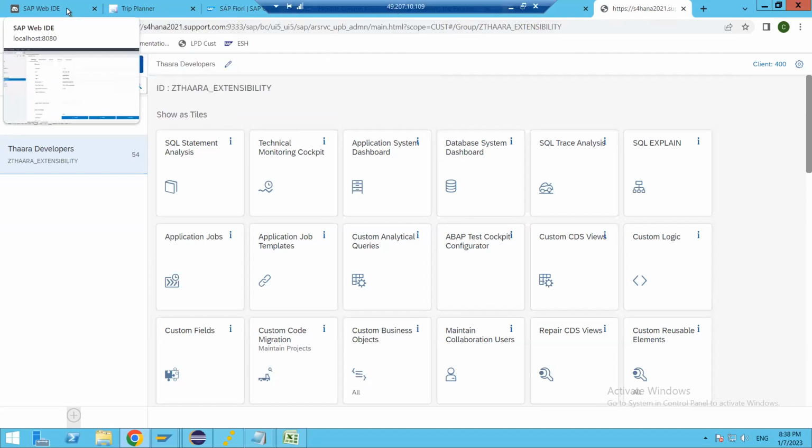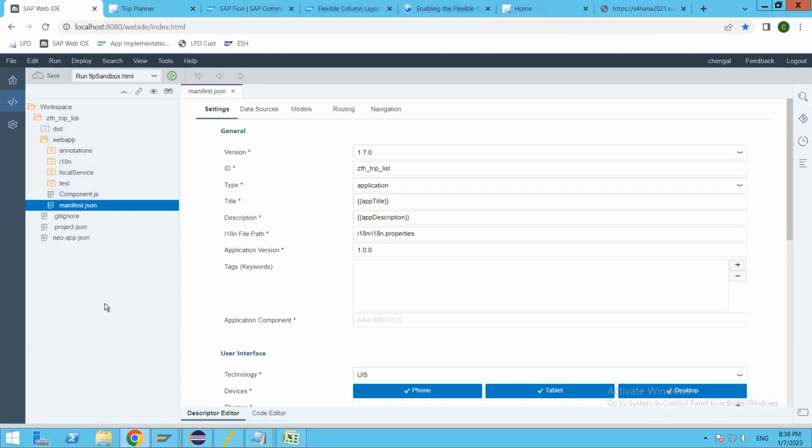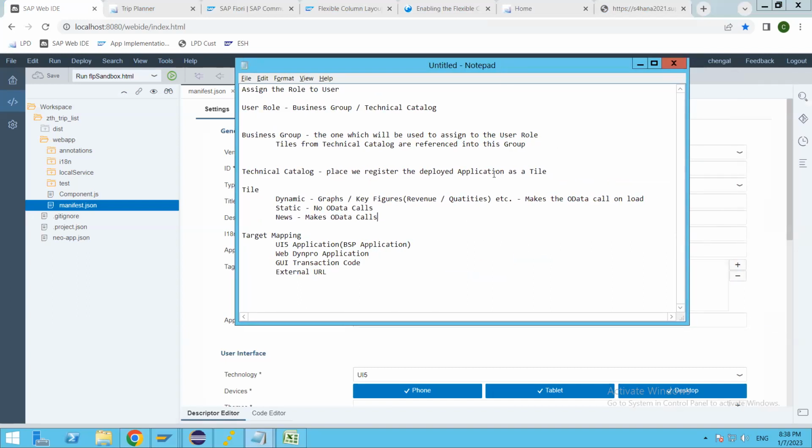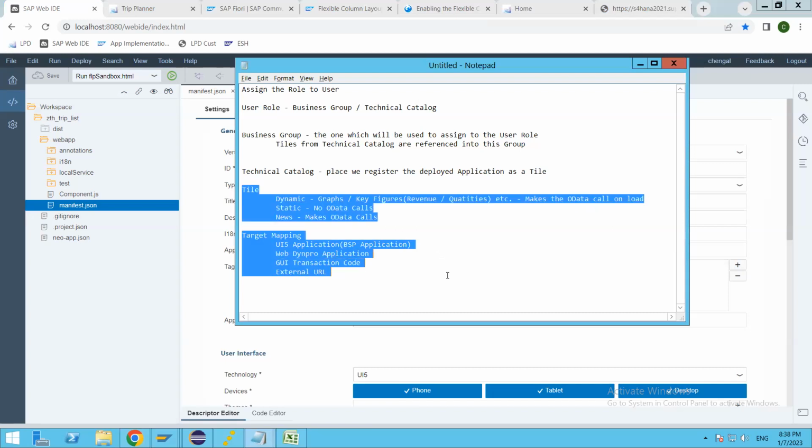Perfect. So we have learned how we will be deploying the application and different kinds of applications, how the role takes place, how a business group impacts the tile behavior, what the role of the technical catalog is, what kind of tiles we will have, and how we will be registering our tile onto the Launchpad Designer.